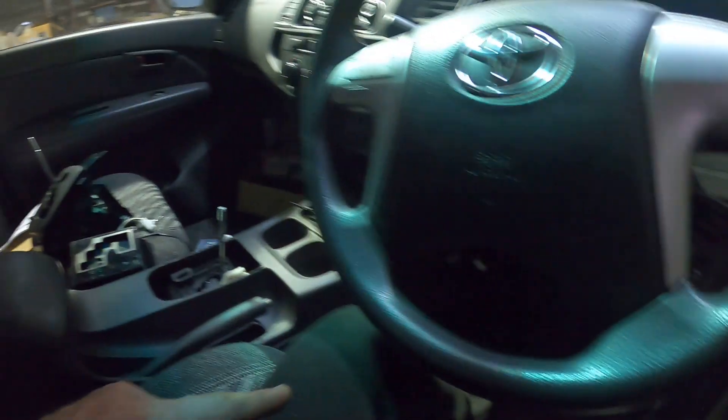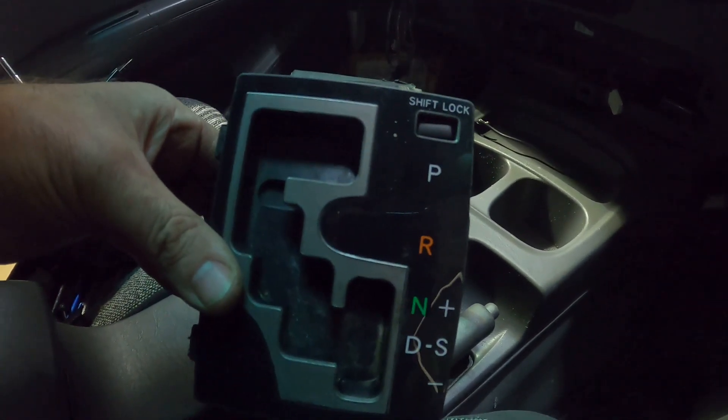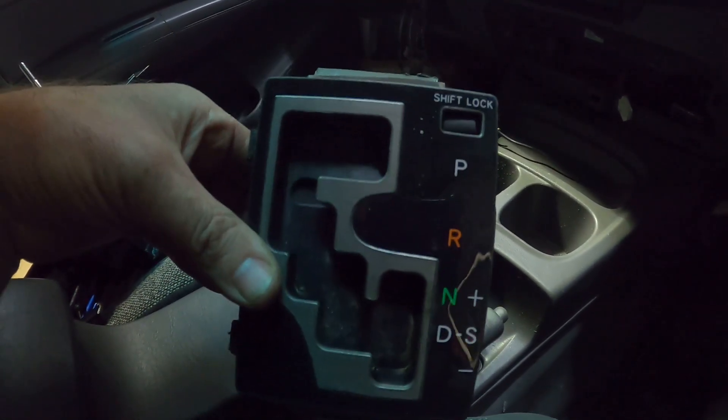It's a little bit dark but just down there there's where the clutch pedal would be — we're not having a clutch — there's the accelerator pedal, there's the brake pedal up in there, there's the wiring for the fuel pump. And this is the shifter that needs to go with that six-speed transmission, so that's really important.